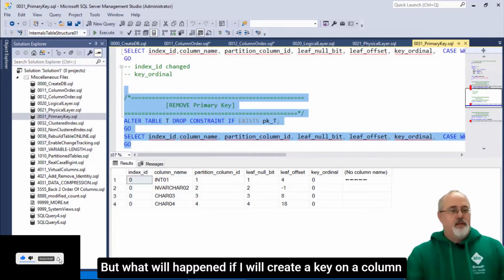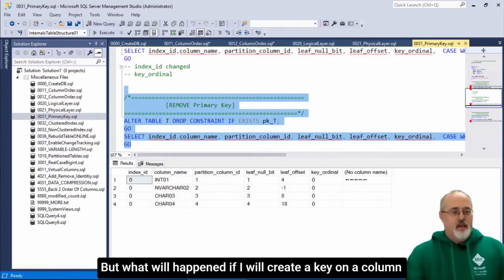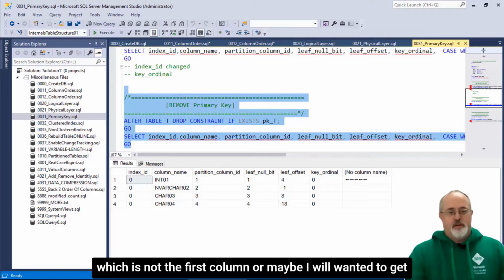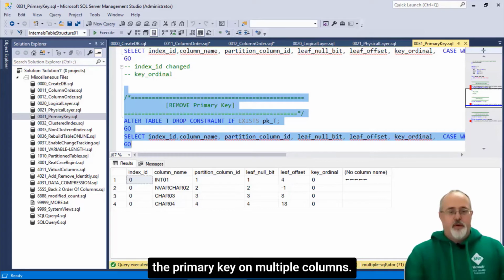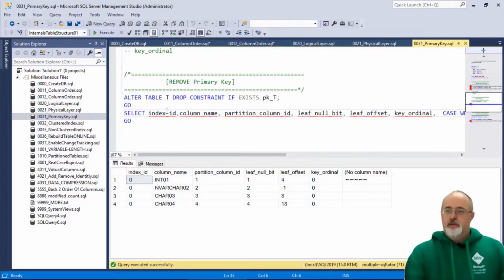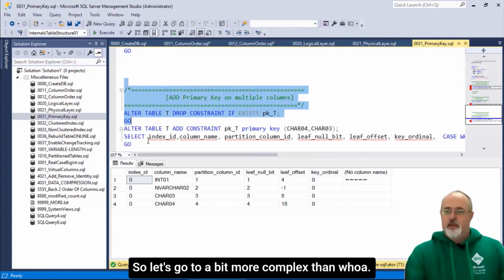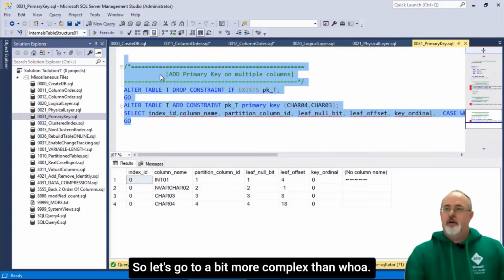But what will happen if I create a key on a column which is not the first column? Or maybe I will want to create a primary key on multiple columns. So let's go to a bit more complex demo.